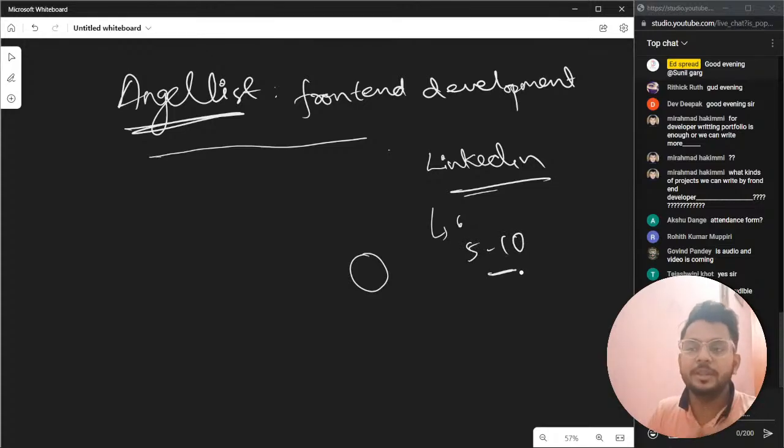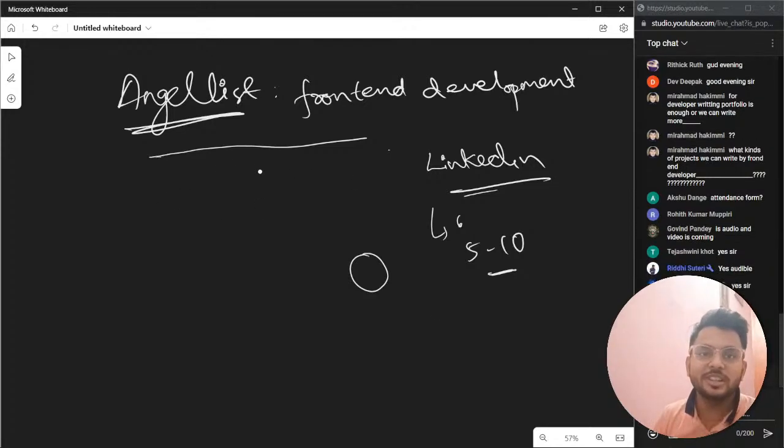If you write 5 to 10 messages to the same company, you will definitely get a referral, and from that you will get an interview call. Because in a startup there is not first a test, there is a direct interview round. If they like your resume, your work, your profile, which you have already built in the second step, they will directly give you an interview call. In that interview you can easily solve every question, because you already have projects, practical knowledge, and conceptual and theory knowledge.